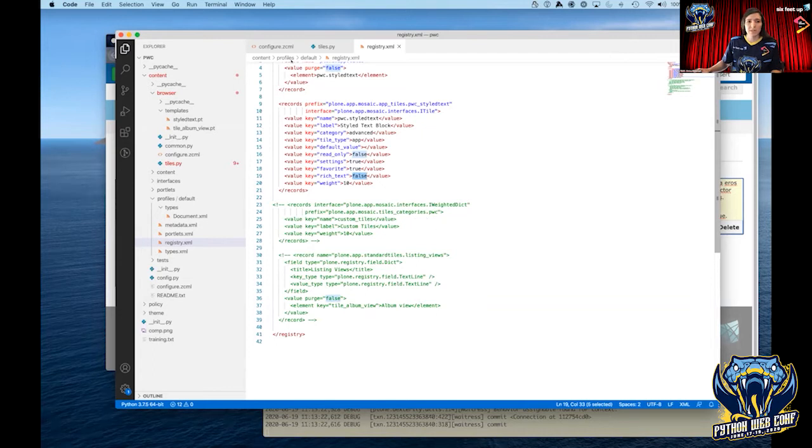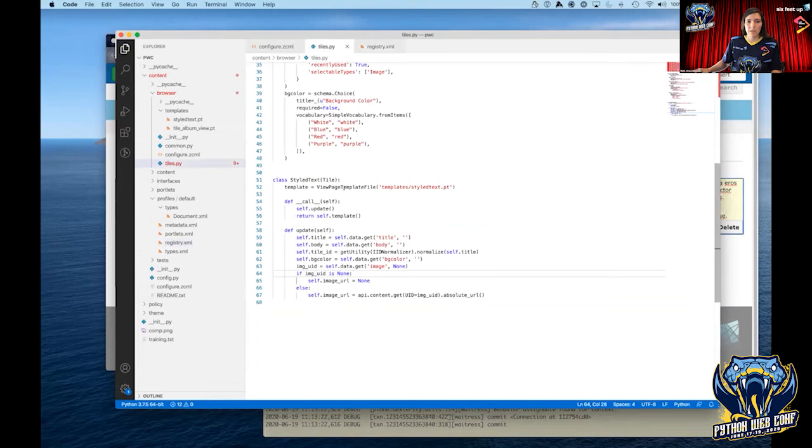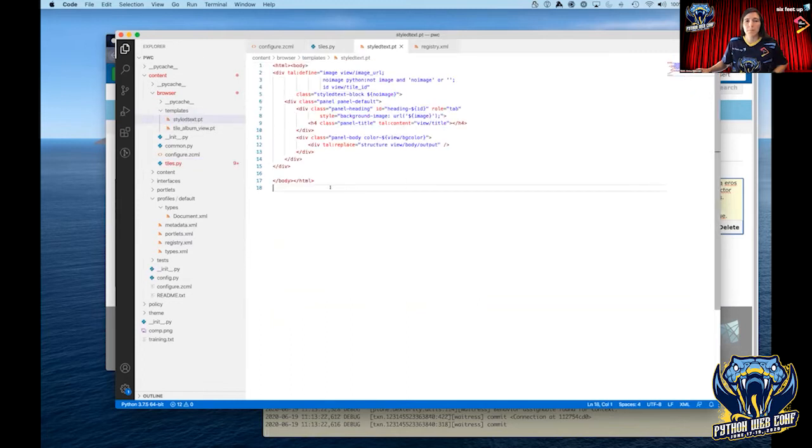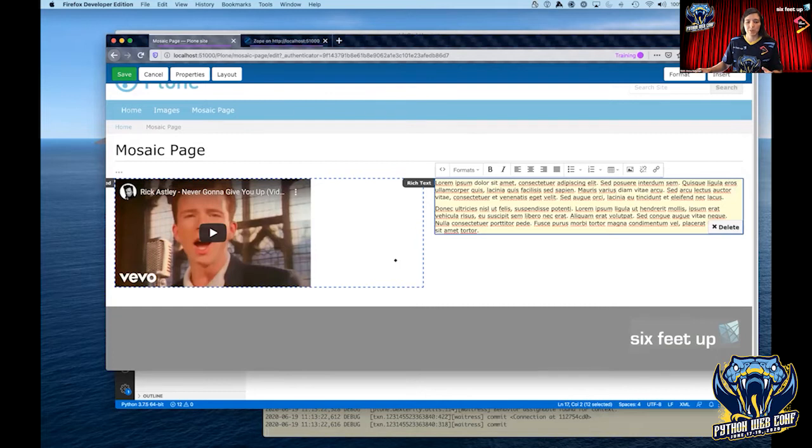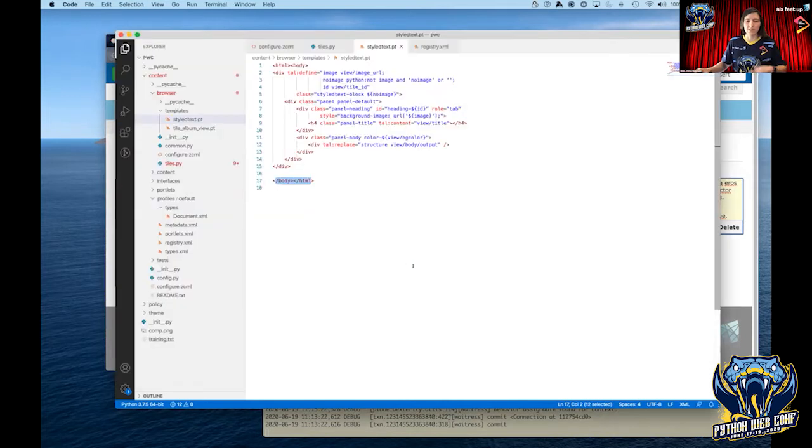The last piece then is the template, which, here from the class, is where I'm specifying where this template will be found. So in the templates folder, the styled text.pt. And this is a simple enough tile template. Now, an important thing to note here are the HTML and body tags that I have at the top and the bottom. Everything needs to be wrapped in that. If I forget that part, the tile will still work in the end view, but the contents won't show up on this edit view. And it's really not very helpful for your editors if they can't see what everything is going to look like in the end. So that little piece is important.